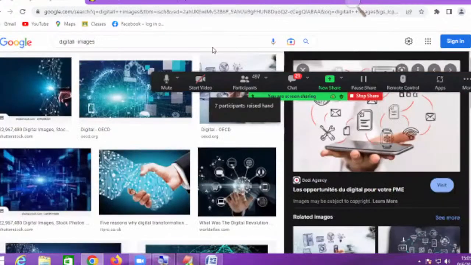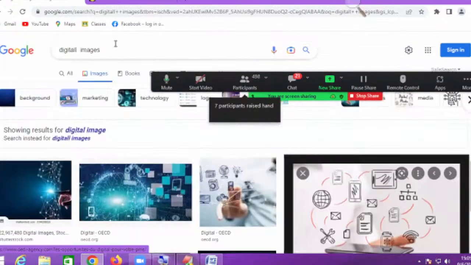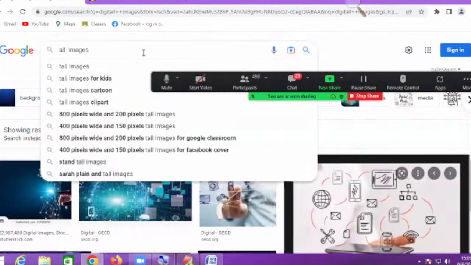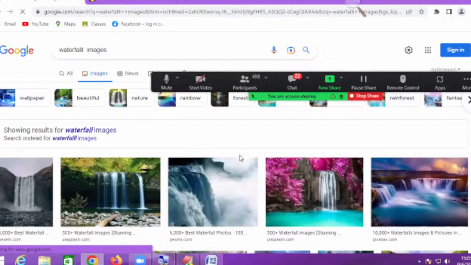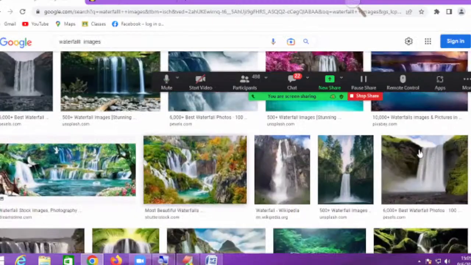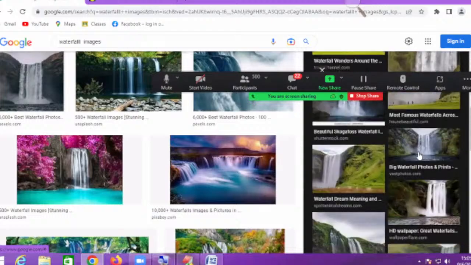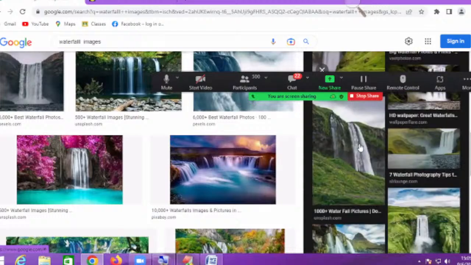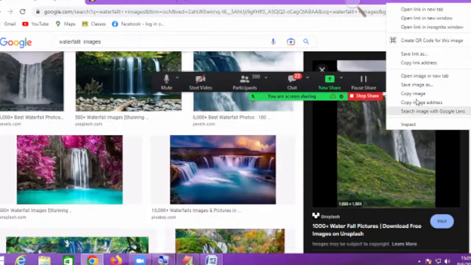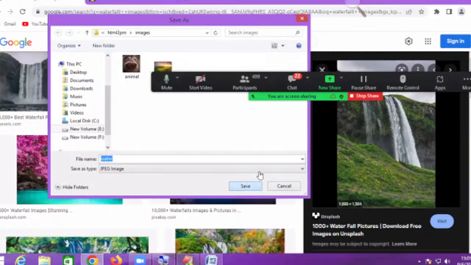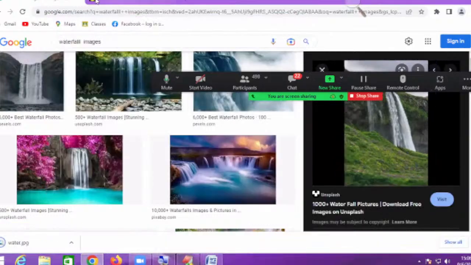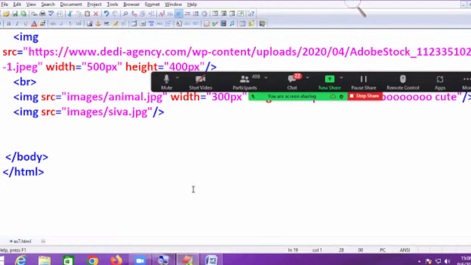So I need one more image, sir. I'm downloading it. For explaining this option, one more image is required. So, water.jpg.